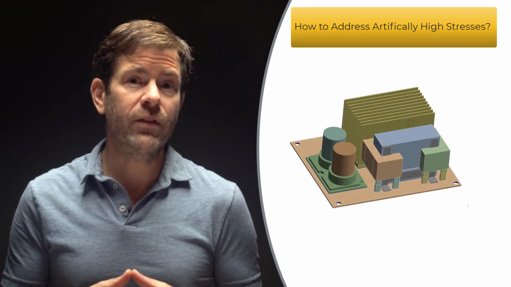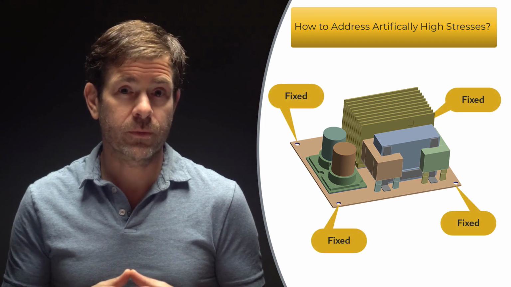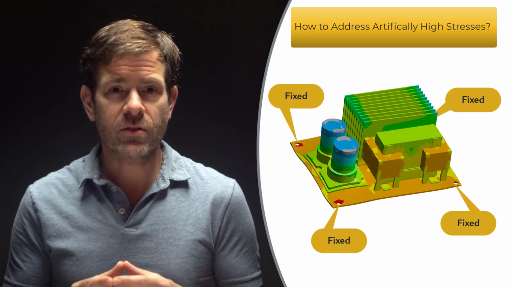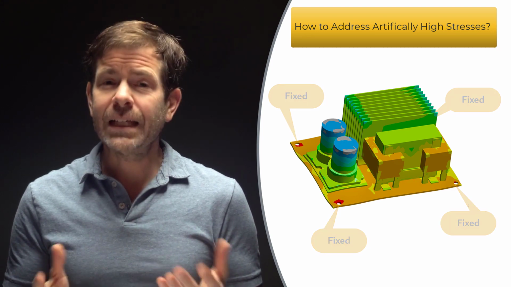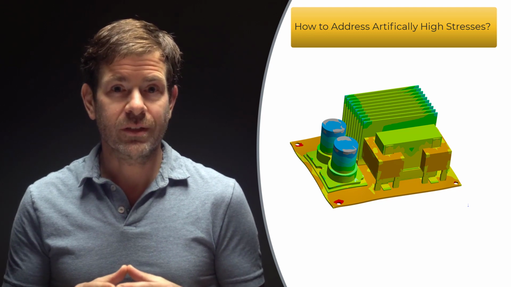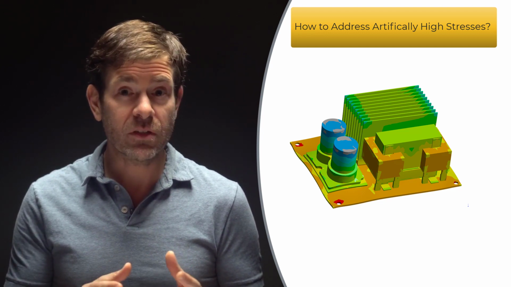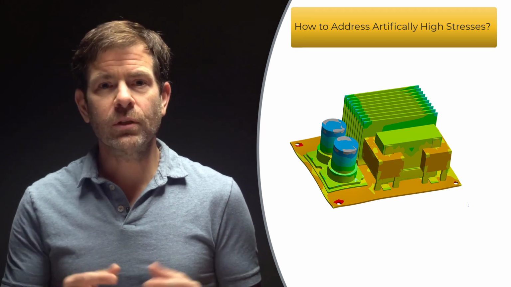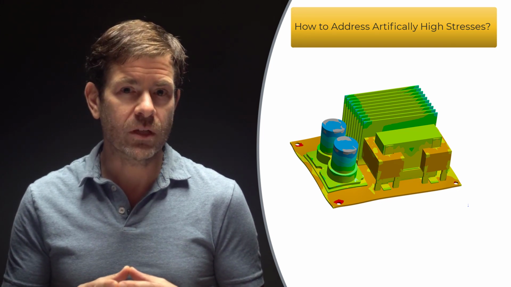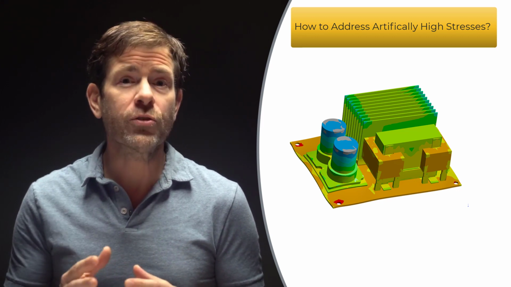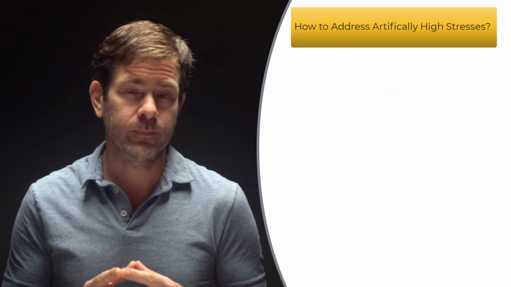Take the circuit board where the mounting holes are fixed supports. Solving for the thermal stresses, we see artificially high stresses in the mounting holes. In an actual design, the boundary condition at the holes is not fixed or rigid. There may be designed clearances, grommets, or standoffs to allow for flexibility to accommodate thermal expansion, and the other bodies, including standoffs, would also be undergoing thermal expansion.